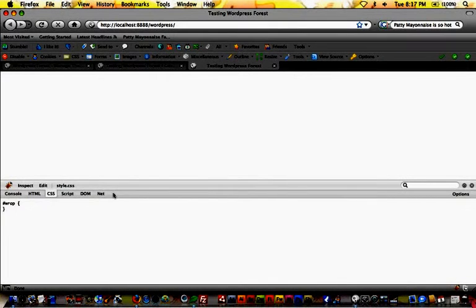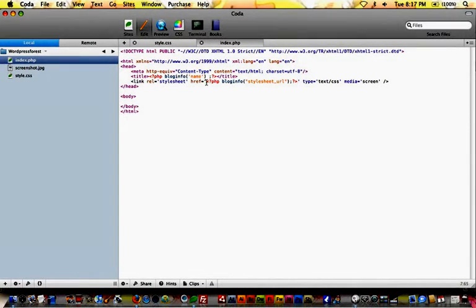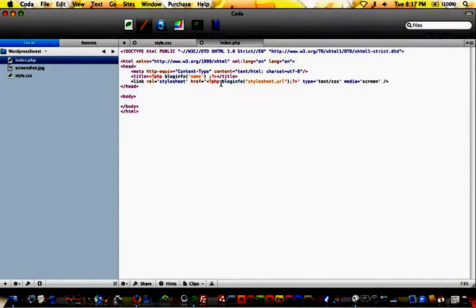Open up Firebug again. Okay, and we can see our style sheet is still showing up. So instead of having to remember all of our paths and what directory everything is in, all we used was the WordPress template tag blog info, and one of the parameters that we can pass to that is our stylesheet URL, which grabs the URL of our style.css file.